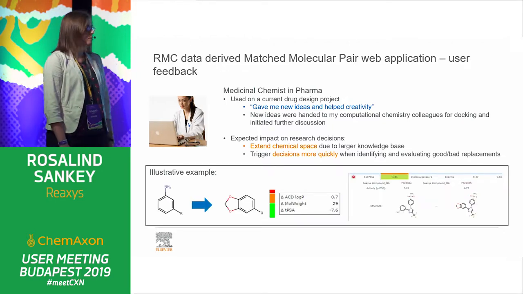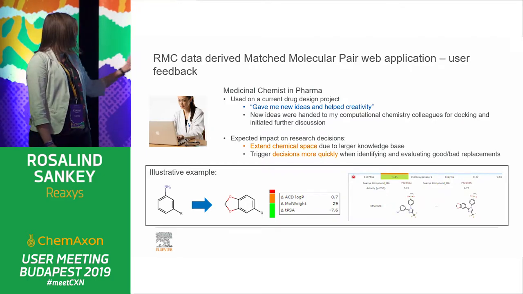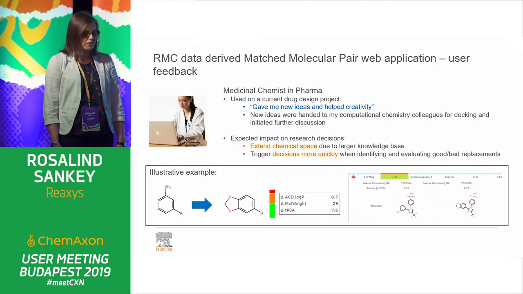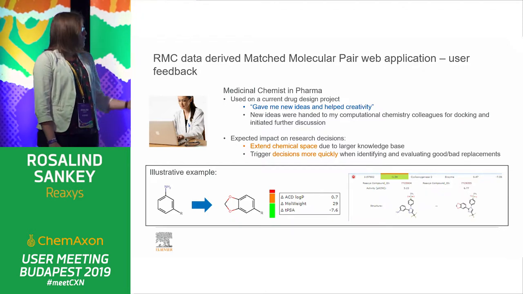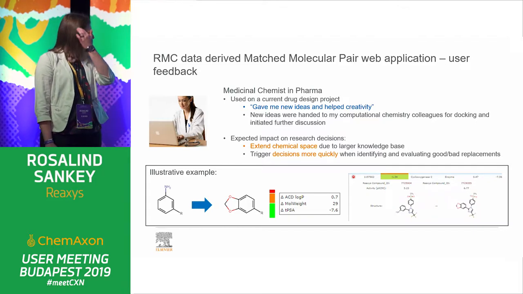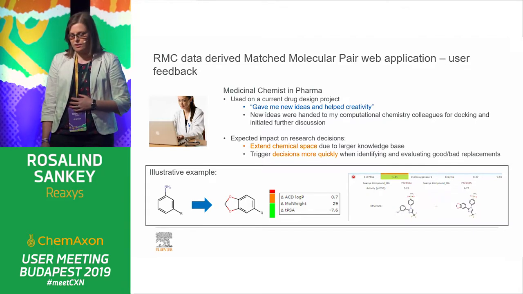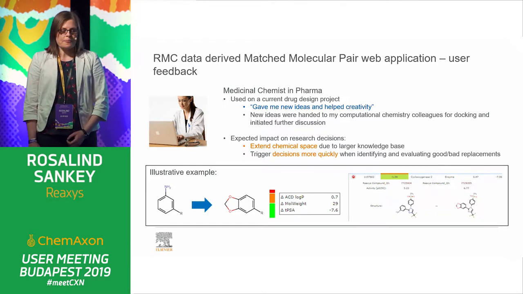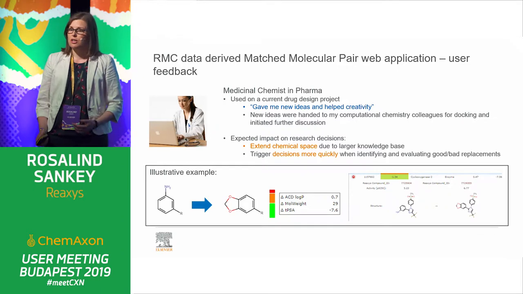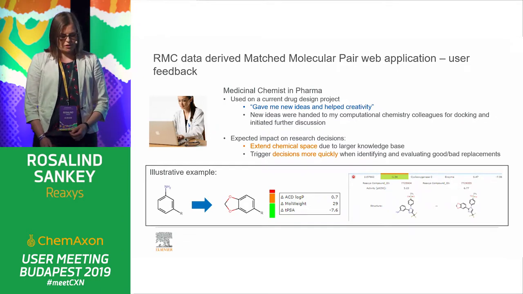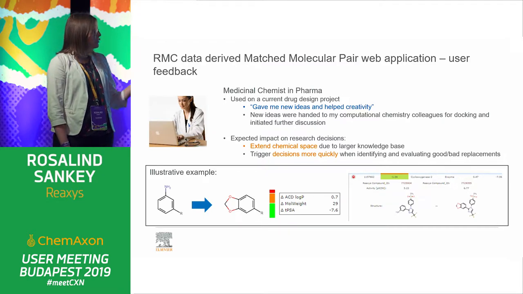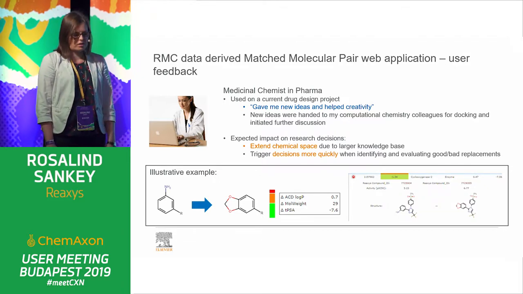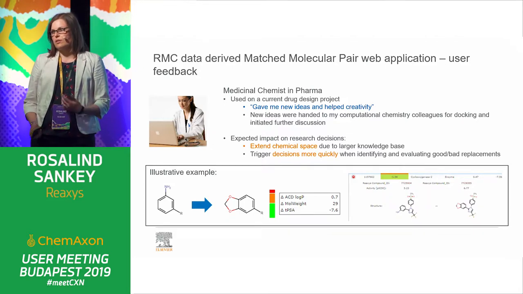A simple example that came up as quite a nice replacement was something like this aniline. Anilines are pretty much avoided by default in drug discovery — they're flagged for lots of tox issues. One such replacement which was suggested was this benzodioxole. Looking at the data and the analysis, the impact on activity was rarely negatively affected. It's also quite chemically stable — it's been done a few times but perhaps not the most obvious replacement to make, and the physical chemical properties were not significantly affected. This is a simple example of how this can be quite a powerful technique.